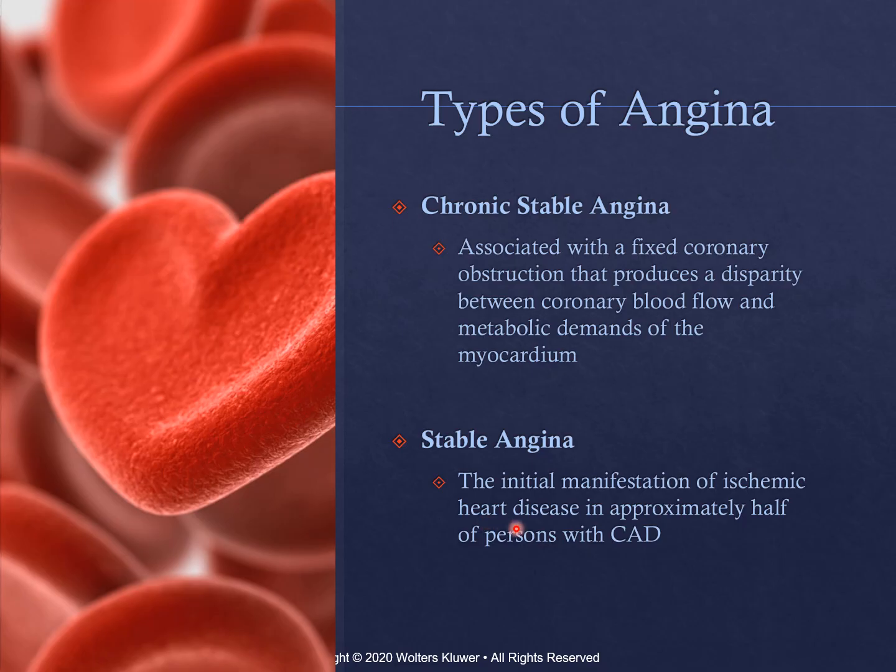Stable angina is usually the initial manifestation of ischemic heart disease in approximately half of people with CAD. So while we call it chronic, while we call it stable, it can be obviously a kind of warning sign that there is some degree of coronary artery disease that's developing, and this person probably needs further evaluation to determine the degree of coronary artery involvement.